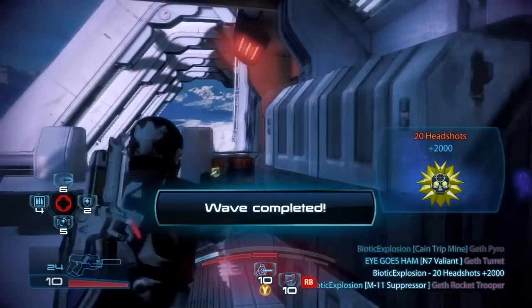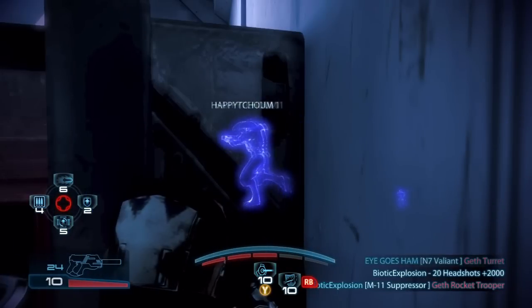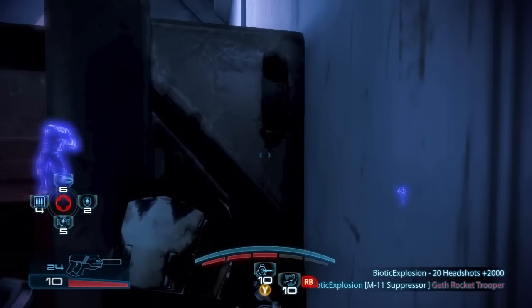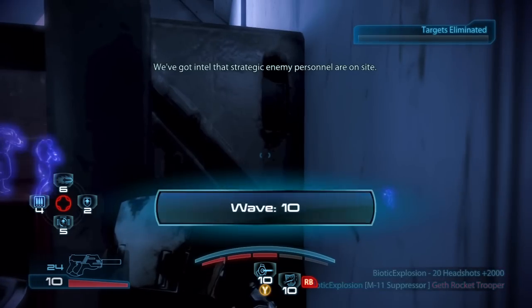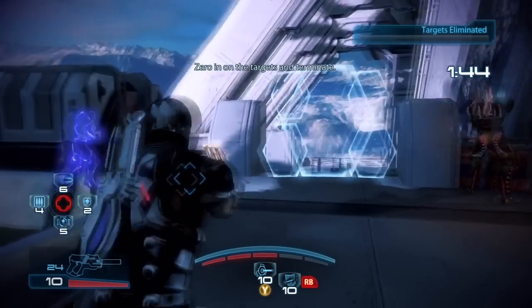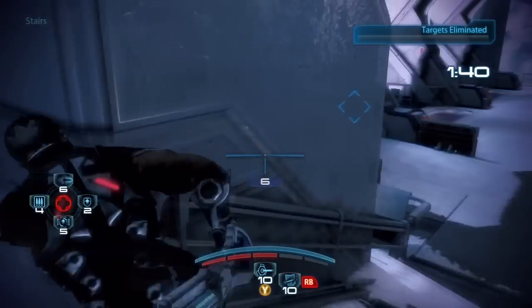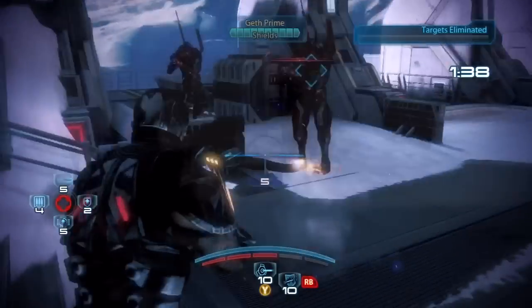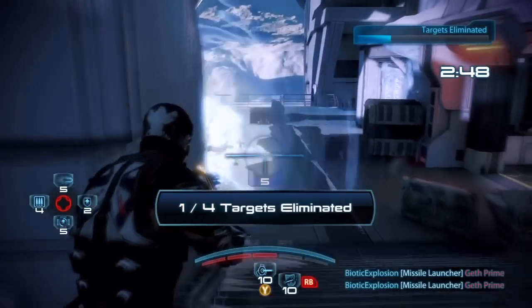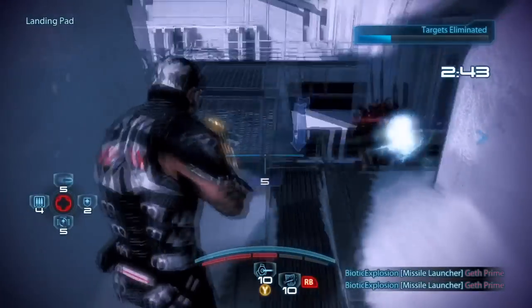Twenty headshots, woohoo! Take a sip of cola again. Ooh, a piece of cola! Ooh, a piece of candy! Right, rocket time. Hopefully that spawned next to some stuff. No, it didn't, but never mind. That's a good spawn. Death from above, bitches!